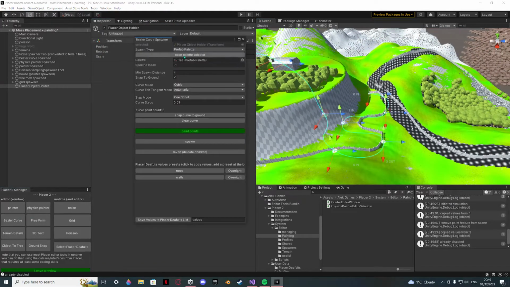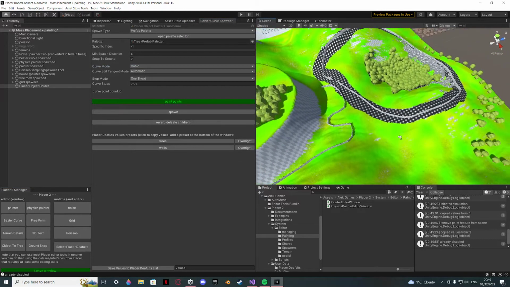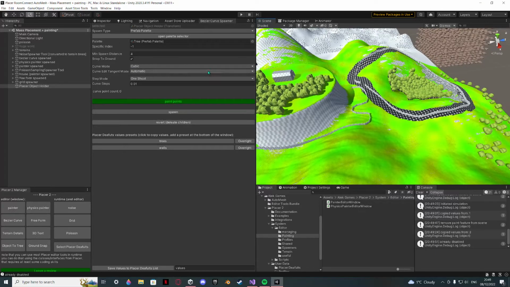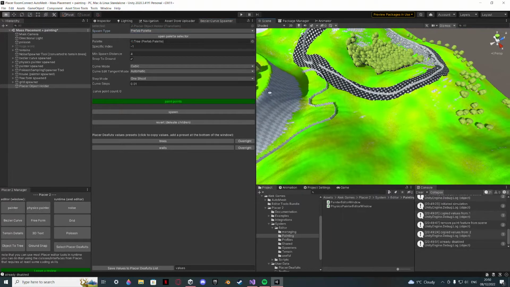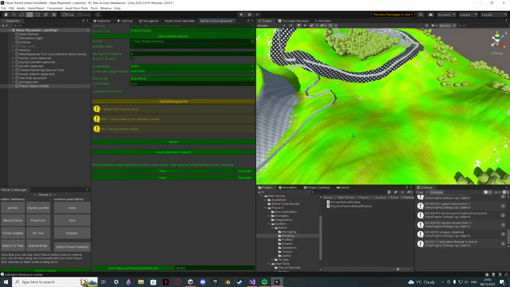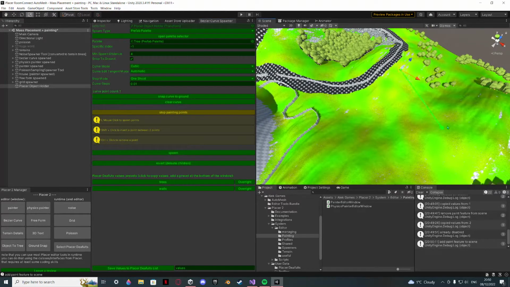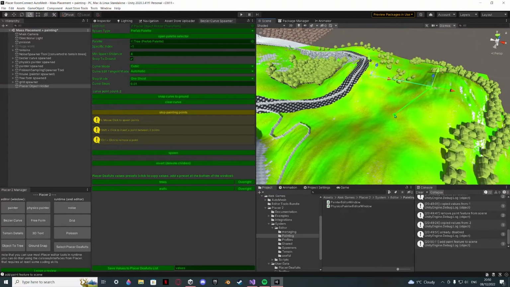And now the Bezier curve. This is one of the cooler ones, if you ask me. So now you can spawn trees or walls. There is a spawn type. I'm just going to go with trees for now. With walls it's the same. What you do is click paint points, and then you can just spawn all of the points. There is a pretty detailed preview of this.